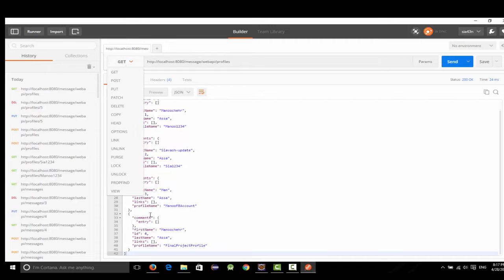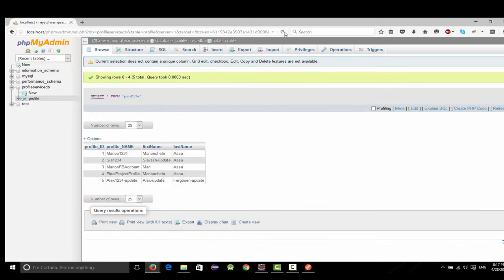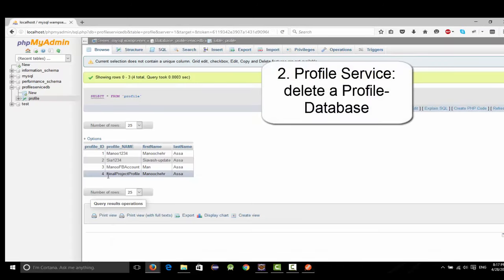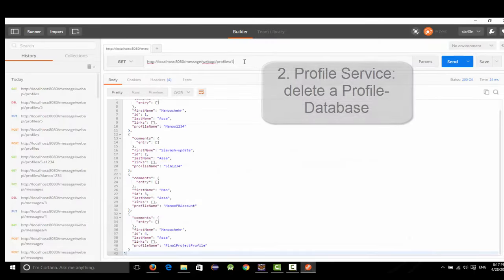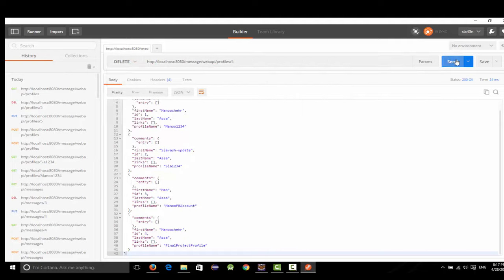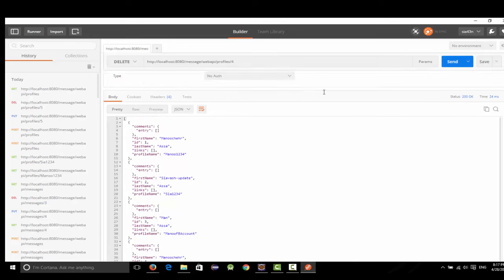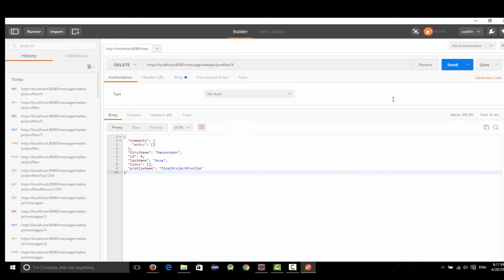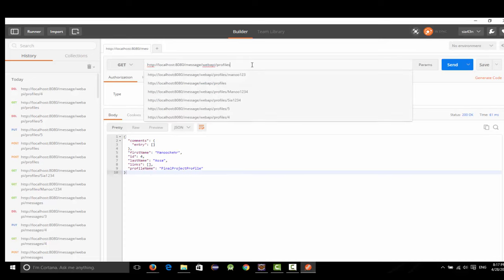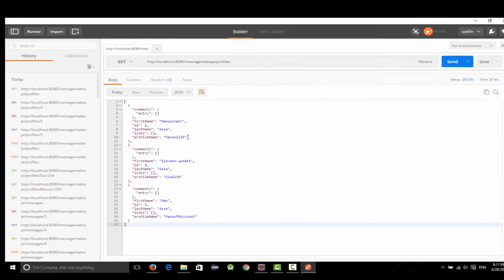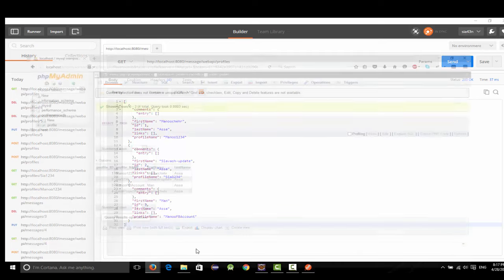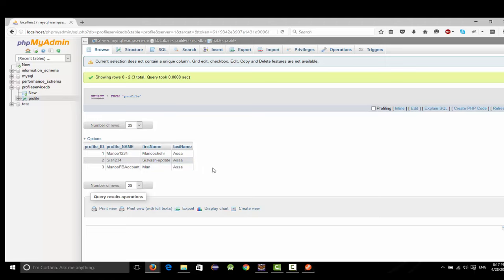Let's just try it for the number 4. Before that, let's just check if it's okay or not. Yep, it has been removed. So let's just check it with the number 4. I want to delete that also. Alright, it seems that it's fine. Yep, it shows that it returns the deleted profile. And yep, everything's fine, and the profile with ID 4 has been deleted. And yeah, here it is also deleted.